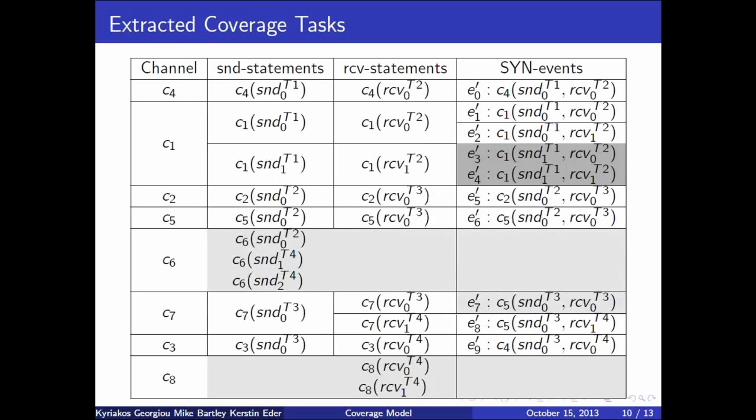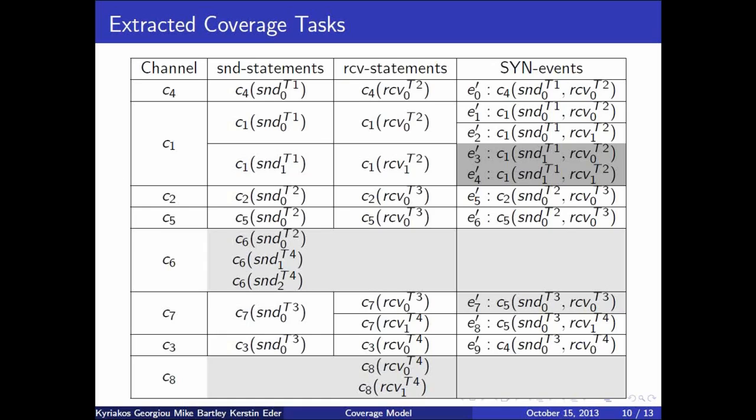Then we introduce our bugs in the code, and it's important here to say that we introduce them in such a way that the program, with the same input, can still execute without hitting any bug or stalling. So after introducing the bugs, we run the first method of extracting the coverage task, and we extract the coverage task for channels, send statements, receive statements, and seen events.